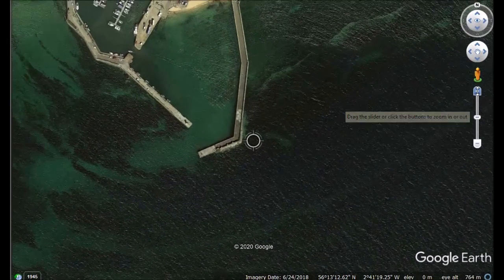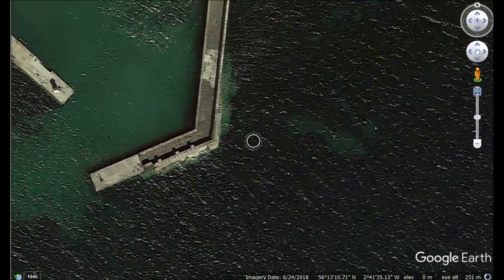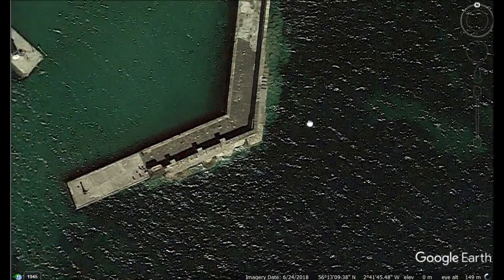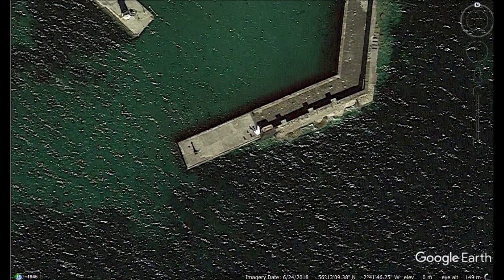Now I would have gone right to the end. On the day in question there was quite a strong easterly wind blowing, and from this point onwards there is a high wall that kind of protects the walkway. But this end part here with the beacon at the harbour entrance has no protection. The waves were breaking over here, so I positioned my camera here just where that shadow is. The line of sight out to the turbines, to the first of the turbines, is indicated by this yellow line here.